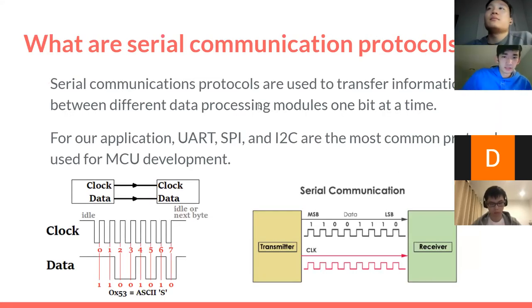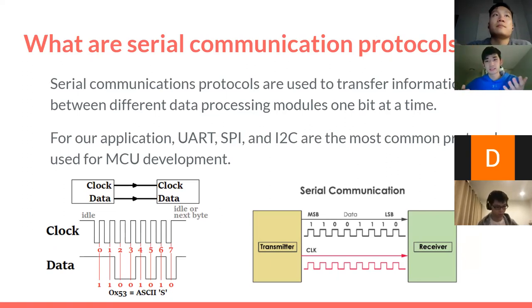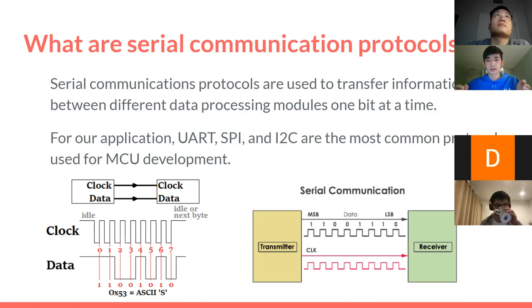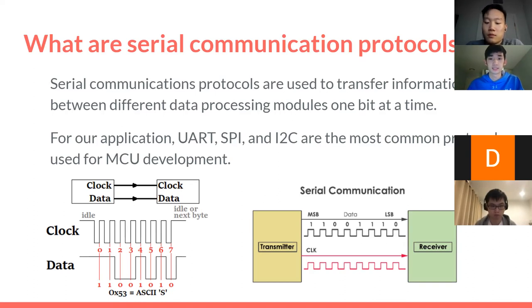The reason we need communication protocols is that the essential modules and the radio store data into registers that can be accessed externally. They do all the calculations within themselves in digital logic, then store results in a register. For us, we want to read those registers — or in some cases preset values like setting the sensor sensitivity to zero to two G for the accelerometer reading gravity. We need a communication protocol so that we're not just sending random signals, and the electrical signals are robustly documented as to what data they represent.